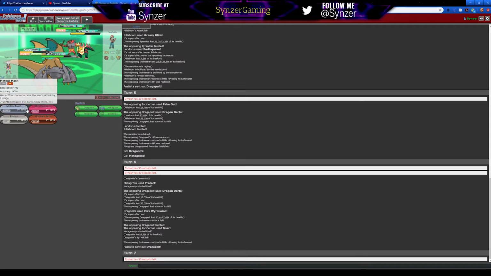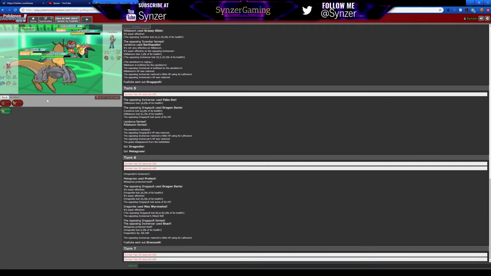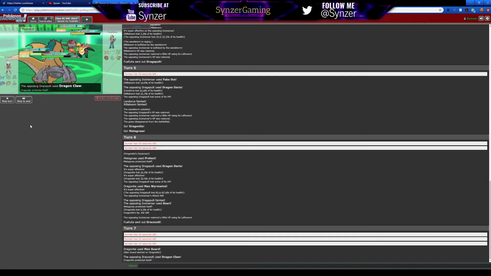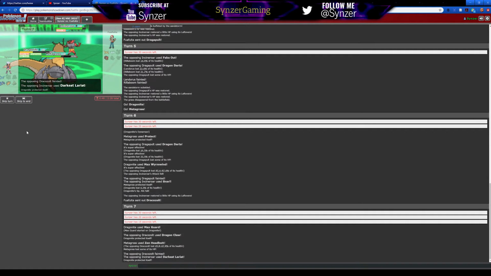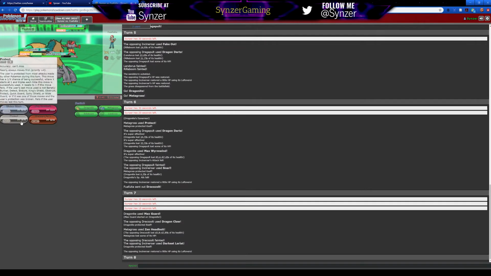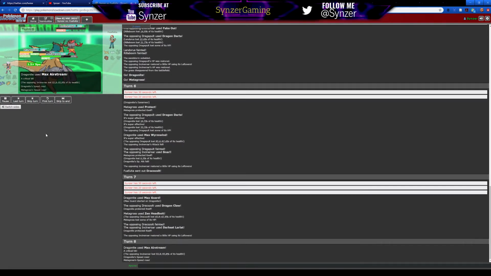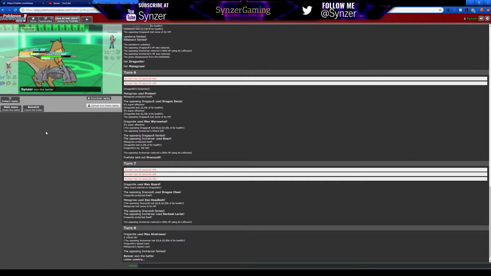So I'm going to. I'd hate to miss. Oh man, all these 90%. I'm gonna go ahead and Zen Headbutt the Dracozolt. Let's see what happens. Max Guard, they went for a Dragon Claw, but it didn't hit. So I took out the Dracozolt. Perfect. And they doubled into the Dragonite, so there you go. Now I can Max Airstream, and I'm going to just Hammer Arm the Incineroar. So it was a crit, but it doesn't matter because Metagross would have to finish it. So yeah, pretty good match.